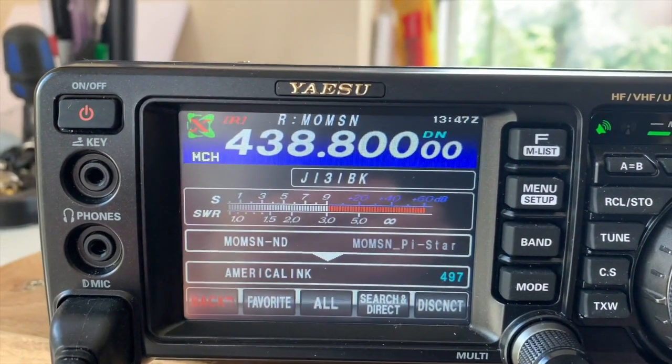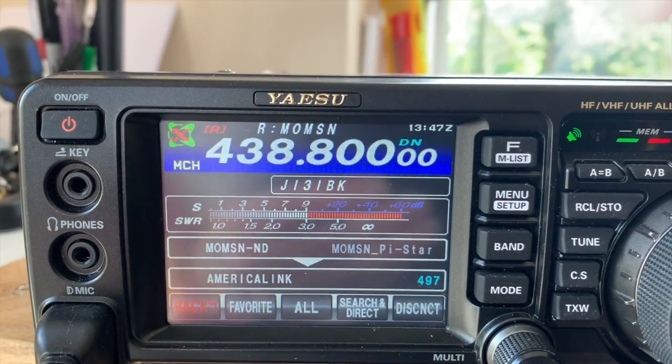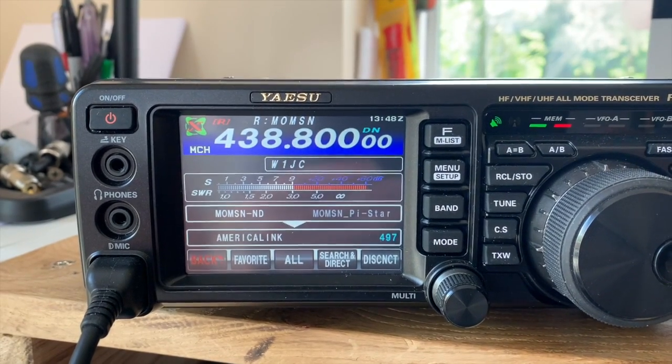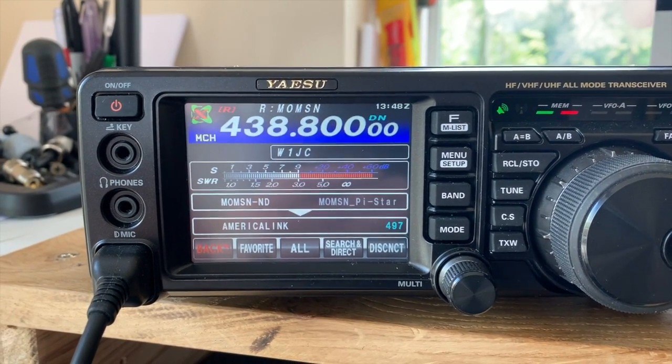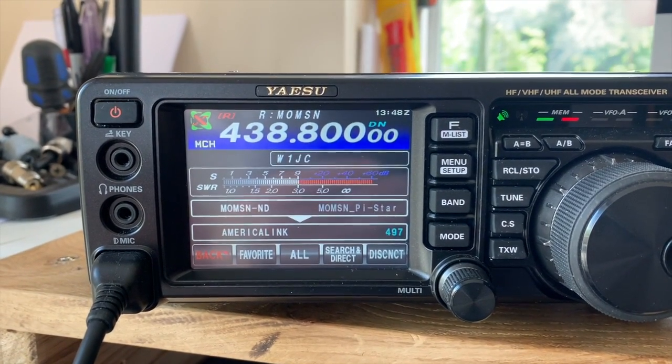Callsign. It is Callsign. Kilo. Negative on the KC5. My call sign is W1JC, and that's on all bands.